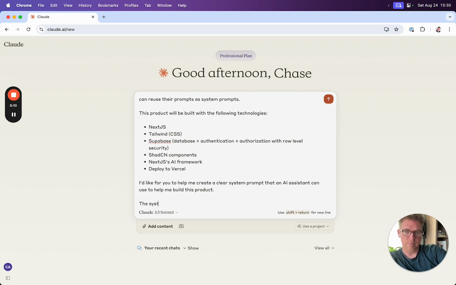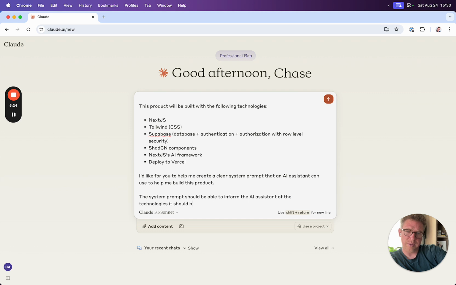The system prompt should be able to inform the AI assistant of the technologies it should be constrained to and the goal of the product.